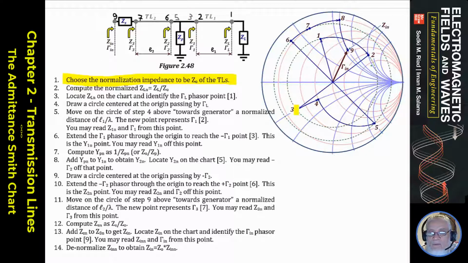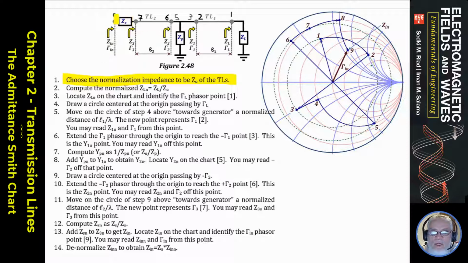Okay. Then from 3 to 5, I added a shunt admittance of the inverse of Z sub P. I added here, the real part is added, and then the imaginary part is added. So I got 0.5. From 5 to 6, I went from admittance to impedance. At 0.6, I get an impedance that I move here a distance L2. So I move a distance L2 there to get the impedance at 0.7.